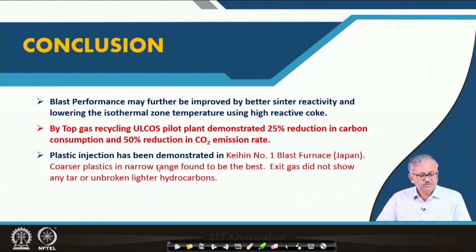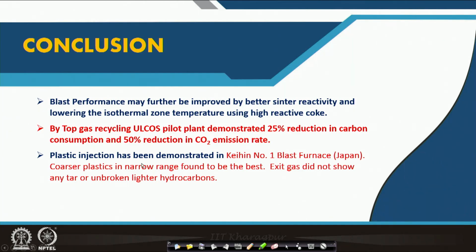But interestingly, the size and shape distribution is very critical, because they found that crushed plastics in the size range of 0.2 to 1 millimeter have more residence time in the raceway. As a result, they completely burn inside the raceway. So the important thing is that the size and shape of the plastics is very important in the raceway. If we can do that, I think there is scope for further improvement of blast furnace performance.